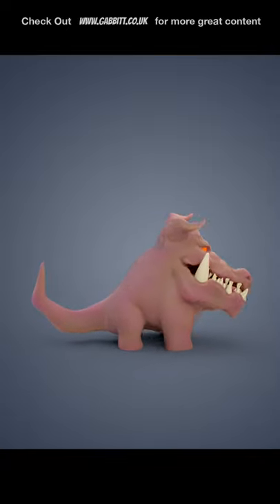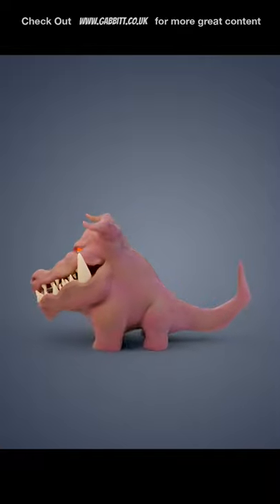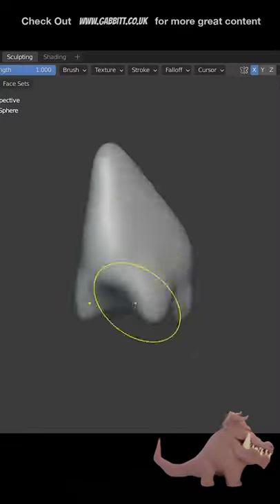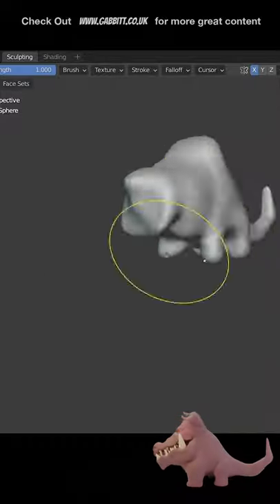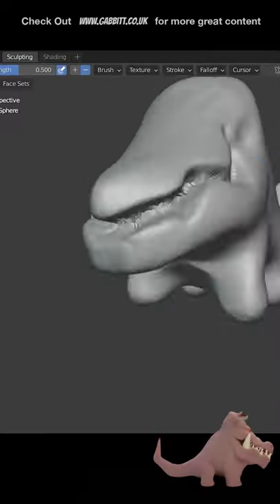Here's a quick run-through of a sculpted croc monster I did recently. If you'd like to see a more follow-along type tutorial, do let me know in the comments below. For this one, I just started with a basic sculpted sphere and then just sort of blobbed it out. It's a different technique to what I usually use — I usually map out the shape with primitive objects.